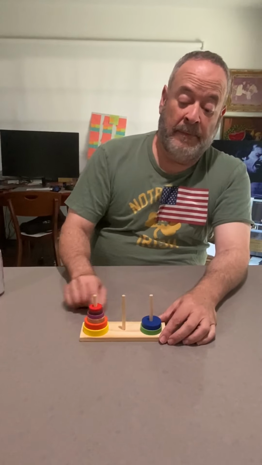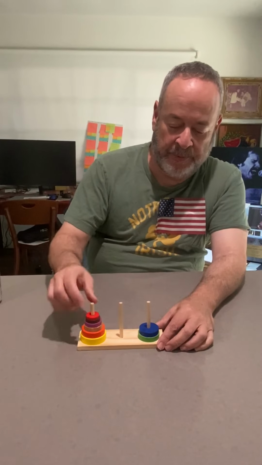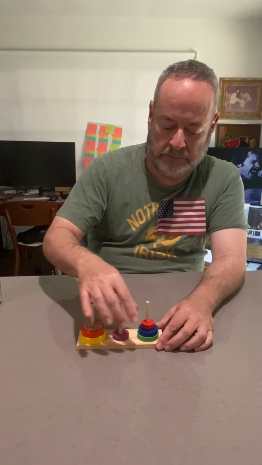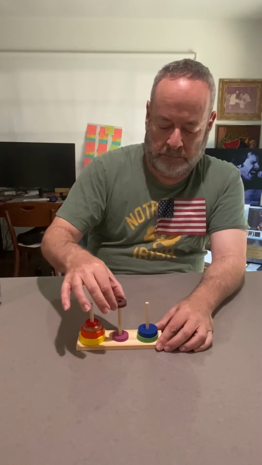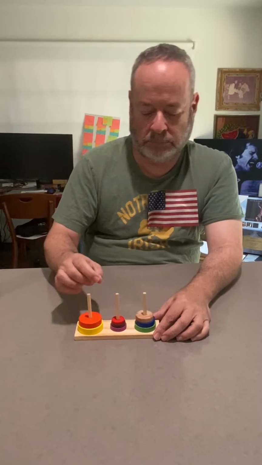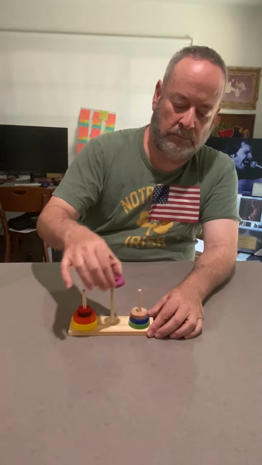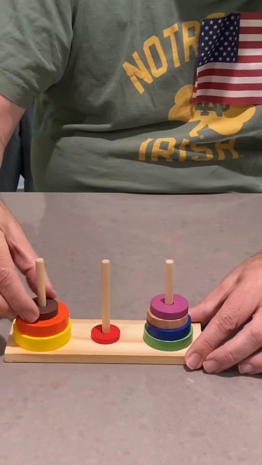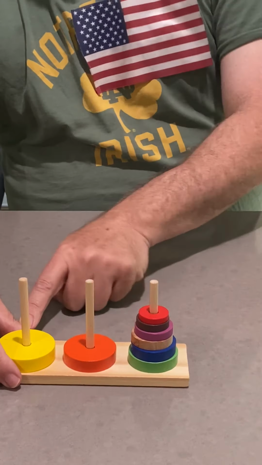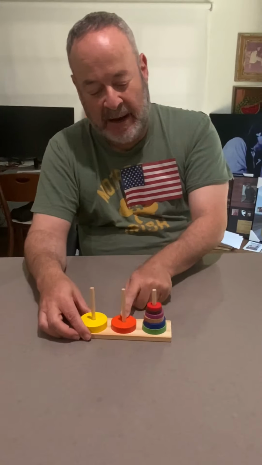Spindle's free. Well, I get the orange one there, so I gotta get the tan one here, meaning I gotta get the purple one here first. Remember, we want to get the yellow one here. We got to move the green ones here. So green, blue, tan, purple.